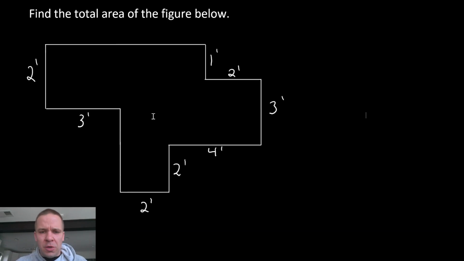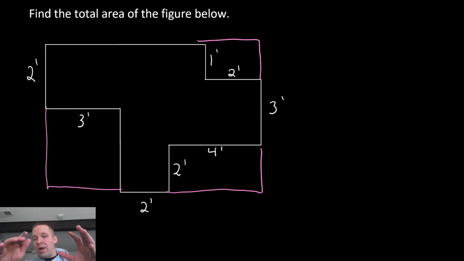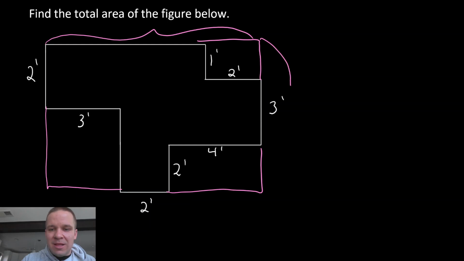Now, if I want to find this total area here, there's really two ways of going about this. I can break the figure itself on the inside up into multiple rectangles, or perhaps in my preferred method, in this case, because I'm visualizing a few less rectangles, I can actually just extend the outside here. So extend this, boom. I can extend this, and I can extend that, create one full rectangle. So I would have this dimension that I need and this dimension that I need. Can I get those things?